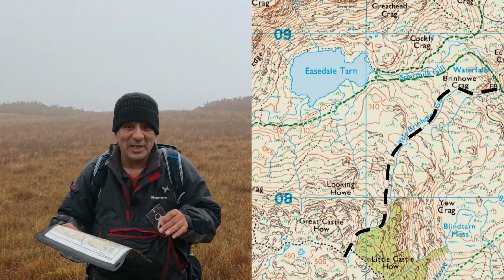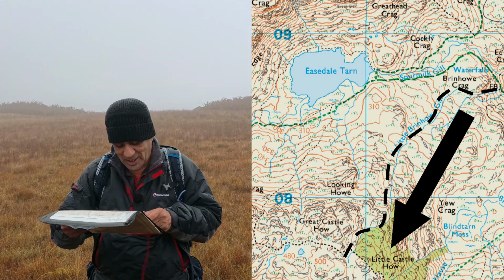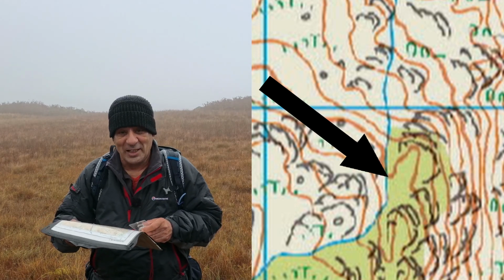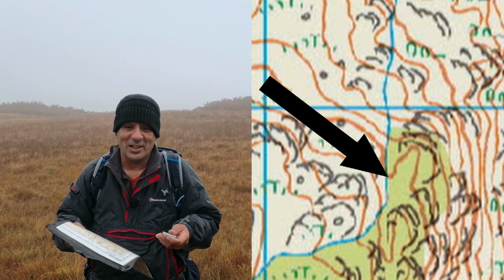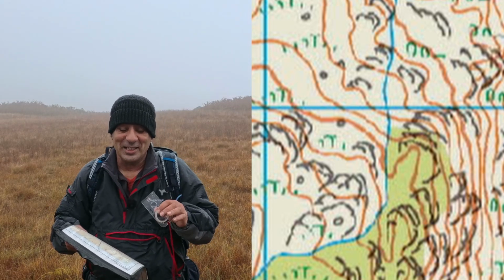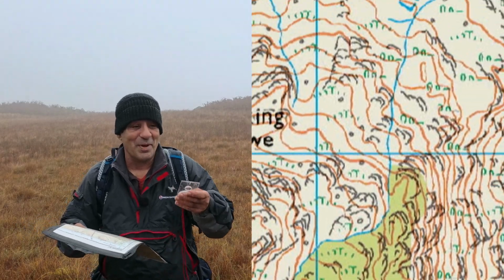Another option might be to follow the stream up towards this wooded area. Can you see there? But again, look at the contours. Can you notice the lines in this area here? Hopefully you can see this on your screen. This indicates a steep ravine or a gully, meaning the stream will be falling through it. And since it's been raining here for the last few days, we'd likely encounter a waterfall. And climbing up waterfalls isn't really the best idea, especially A, when you're on your own, and B, when there's a much better alternative.